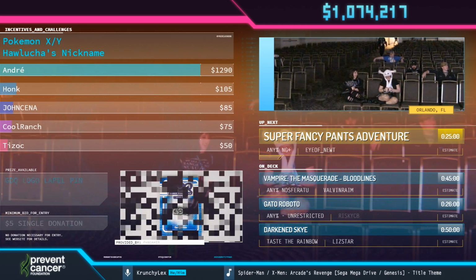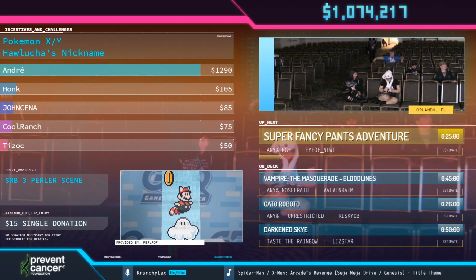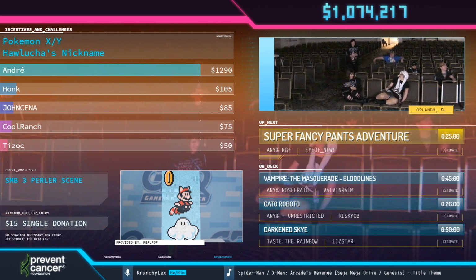We have $5 from Vanessa46. This is all I can do until payday tomorrow. Glad to support GDQ and prevent cancer any way I can.